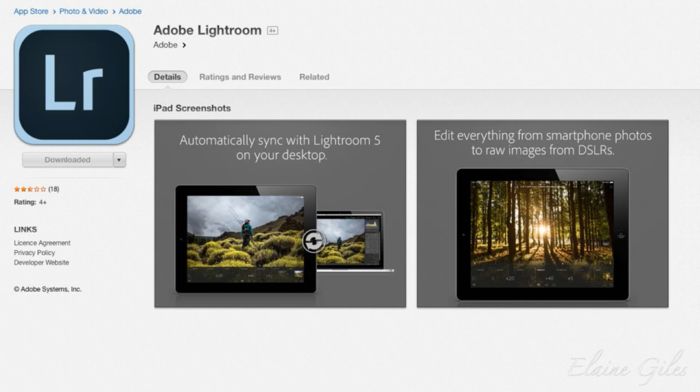To make this work, there are three things that you're going to need. You are going to need, obviously, Adobe Lightroom Mobile for either iPhone, iPod Touch, or the iPad, or indeed both. And that is a free download, downloaded via the App Store. No, it is not available for Android yet, but that is, as I say, the first thing you will need, a mobile version of Lightroom.